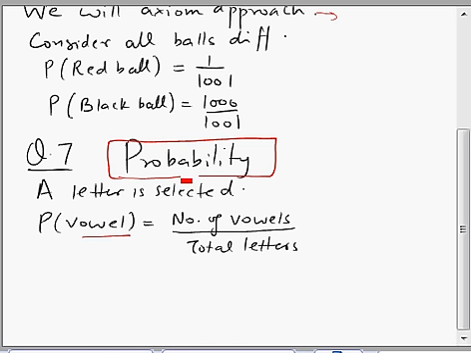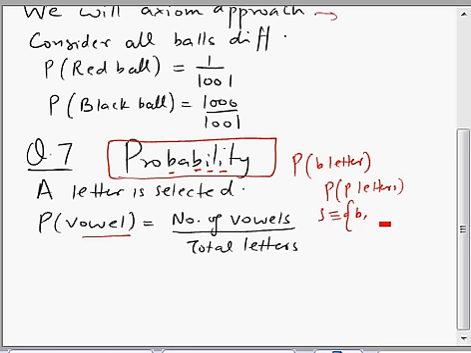If you see, there are two B's which are identical here, and two I's which are identical here, so the probability of getting a B letter should not be the same as the probability of getting a P letter. So if you try to write the sample space, all the elements are not equiprobable. The probability of getting B is not equal to the probability of getting R or Y. So again, this is an example where the classical definition is not the approach.